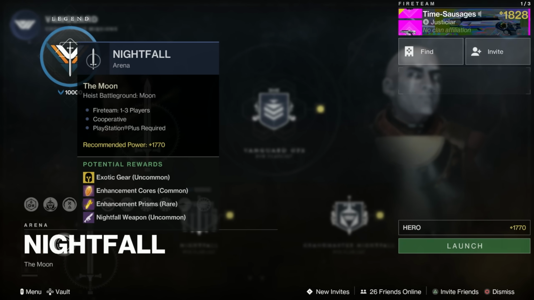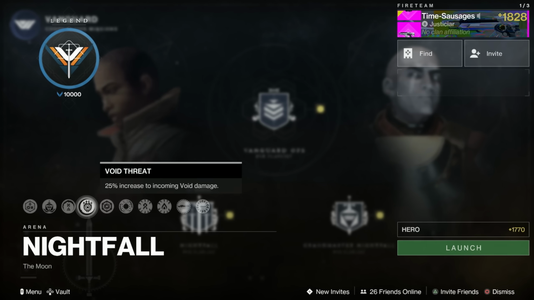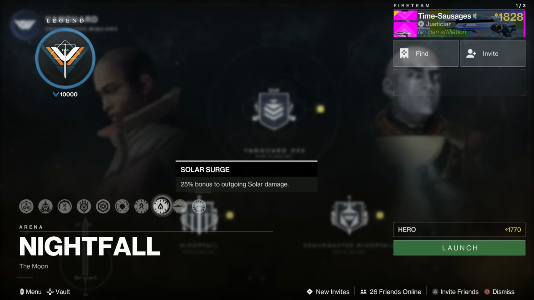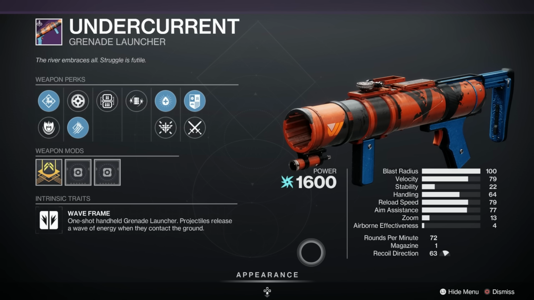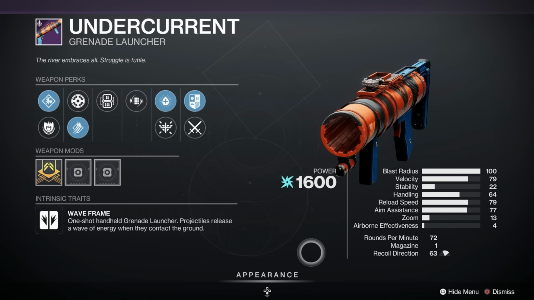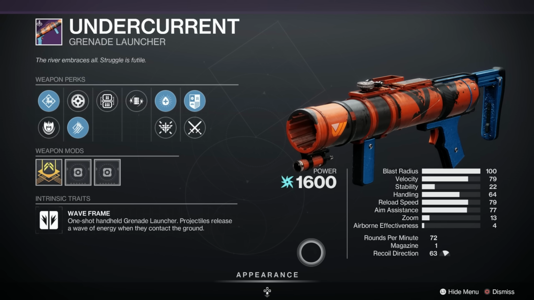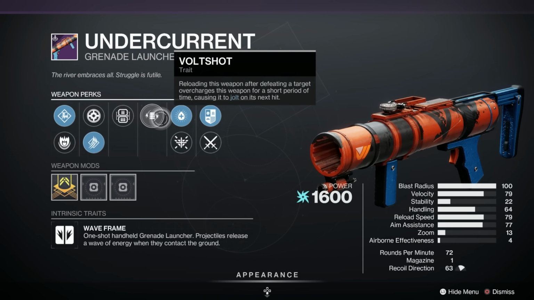Now the Nightfall this week is the heist battleground on the moon, and that includes Barrier and Unstoppable champions. It's a Void threat in there. We've got a Radar Shield, so Scorn Raiders now have Void Shields. So take something Void in. We've also got a Strand Surge and a Solar Surge and an Overcharge on Sniper Rifles as well. And the weapon up for grabs in the Nightfall this week is the Undercurrent. It's the Arc Wave Frame introduced this season. So I was going to say last season then, because it feels like this season's so long. But yes, there we go. That's a nifty one to have a little squiz at. Comes with Volt Shot too, very useful.